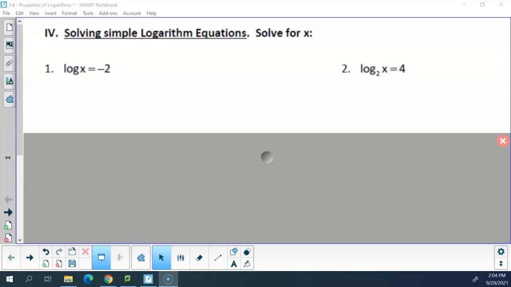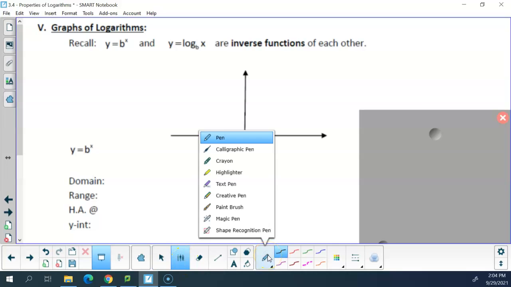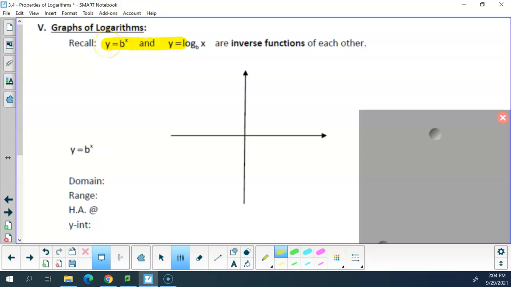So one of the things, I'm actually going to jump a little bit ahead. I'm going to go to this slide because I want you to see this part right up here. Very important right there. Okay? All right. So we want to talk about that right there. Okay? So that is very important.